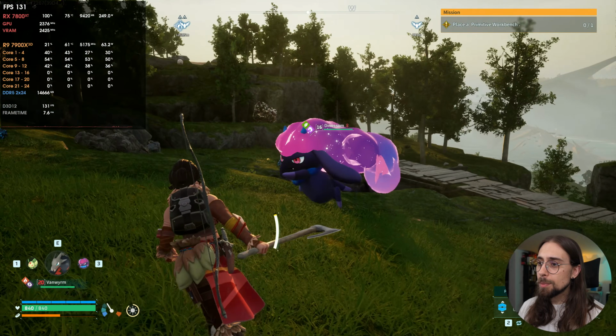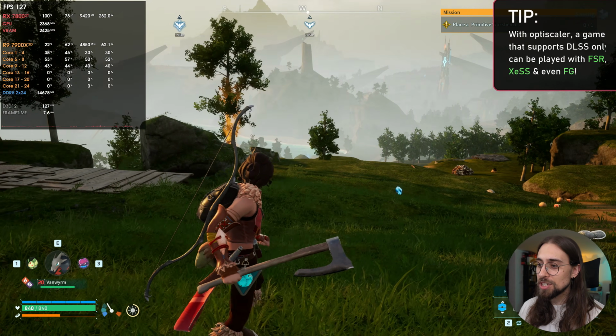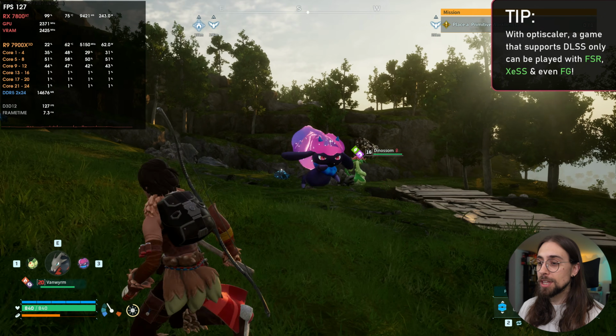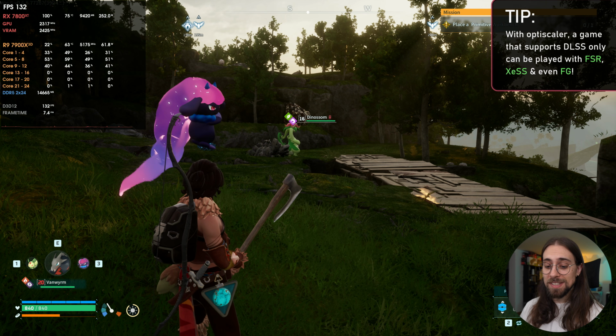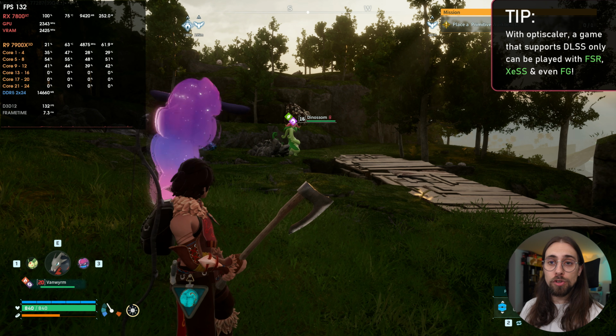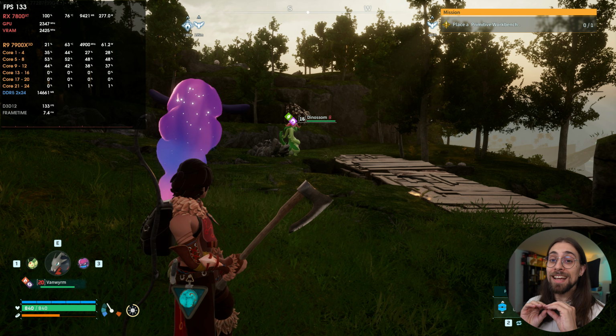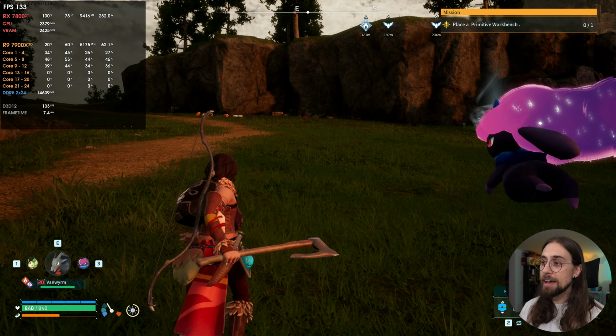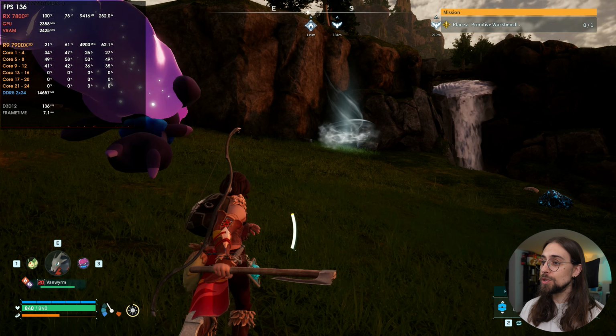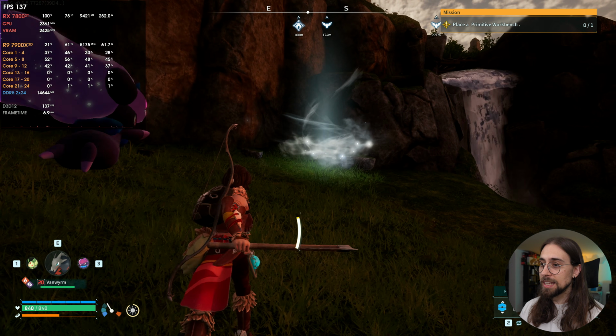So even without the game supporting frame generation, we are using frame generation and it is working fine with Optiscaler. And the input latency is actually pretty low since we are injecting Optiscaler inside the game. We are not using things like Lossless Scaling that does an outside of the game frame generation, or let's say AFMF and so on. We are using an injection in the game, meaning that it is much better.